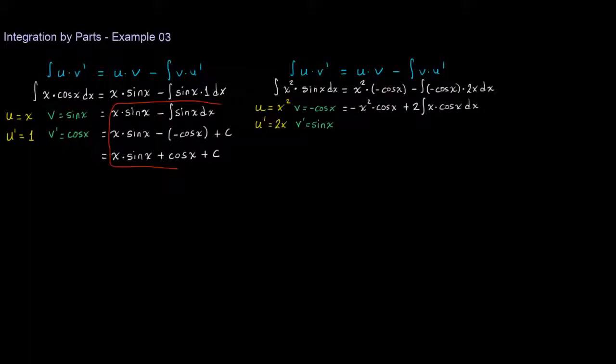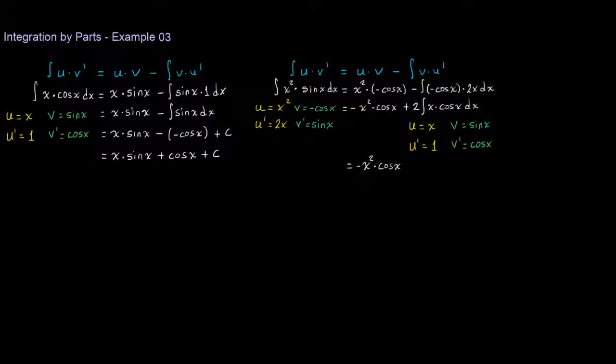So this is the solution for the integral of x cosine of x. I'm going to pretty much copy it, so let me place it in a moment, and I'm going to explain it later. Here I'm using the variables x to be u again, and I'm using v prime to be the cosine of x. I'm repeating literally the steps from the previous case. So I'm just going to write the formula, and then I'm going to write the result. It's going to be x squared times cosine of x.